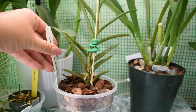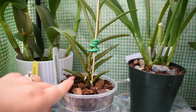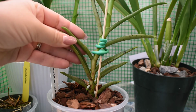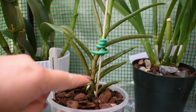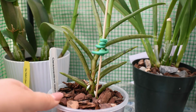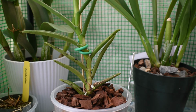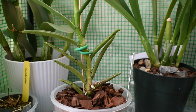For a while, all the roots died off. I think what happened is that, take a closer look, I might have left it out one day when I watered too much, and a little longer than I expected. And you see that sun damage? Yeah, it did not like it. It did not like it, you guys. It did get some spotting. See, it's only on that side that you can see the sun damage in some areas down here. But it's doing well. As you can see, it's got roots down here already, and it started sprouting roots up here.